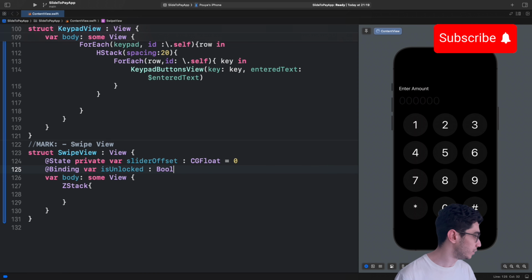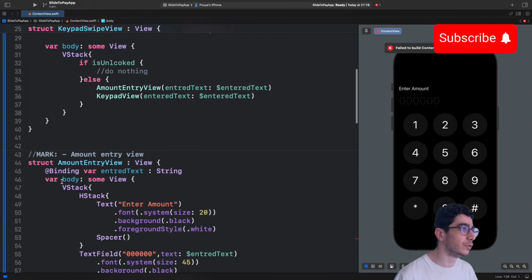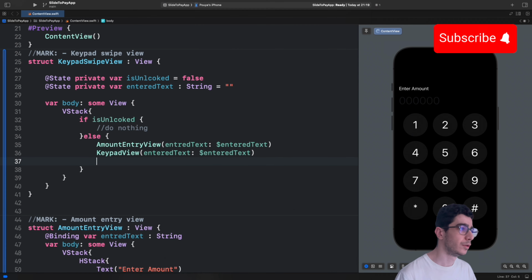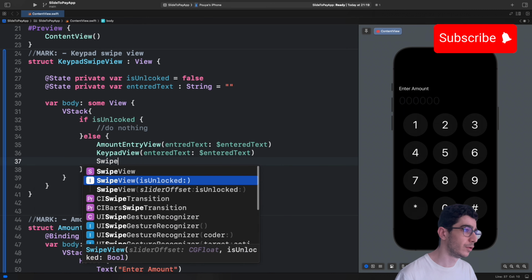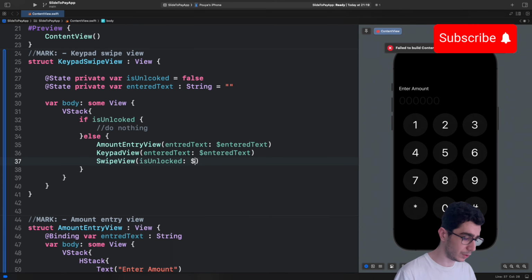So let me just see. So here we have the text. Let me just add it to here. So SwipeView and isUnlocked would be $isUnlocked.